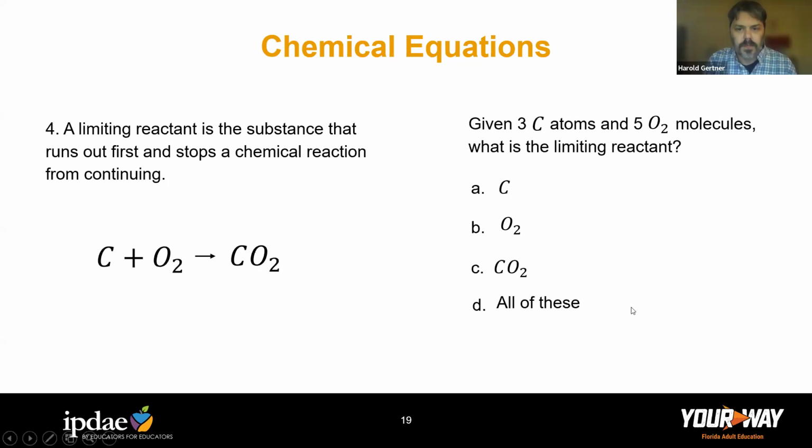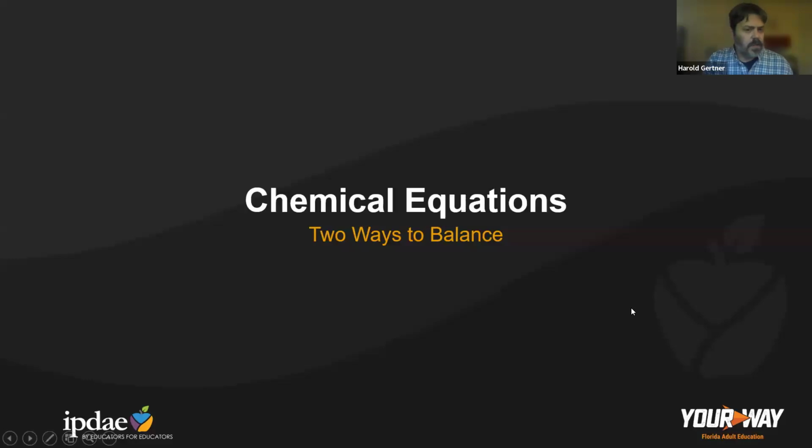All right, excellent. Now let's take a little time to talk about the balancing itself. There's 2 ways to balance a chemical equation, and we're going to look at the less mathy of the two, I guess you'd say, even though that's not a very professional sounding term. One is more of an algebraic interpretation of the problem, and one is more of a counting and rebalancing as you go based on what we've already talked about.